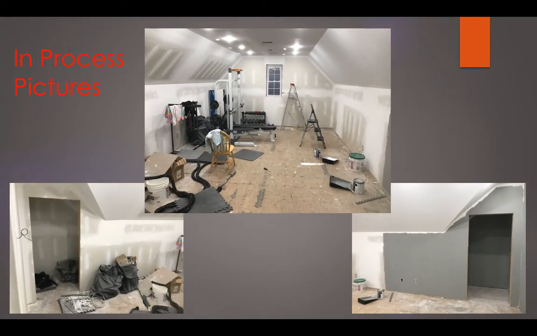These are a couple of in-progress pictures of the bonus room after we finished drywall. In the bottom right picture, I'd actually started painting the closet because I had forgotten to take pictures again. I literally started painting the closets before I thought, maybe I should take a picture. This is a workout room for me, so you can see the workout equipment in it. We decided not to take all the workout equipment out. We just left it in. It's been sliding around left and right, just moving it out of the way as we've been going along with this project. It probably would have been easier if we had taken it out, but it is what it is. We've made it this far, and it's still in the room currently.